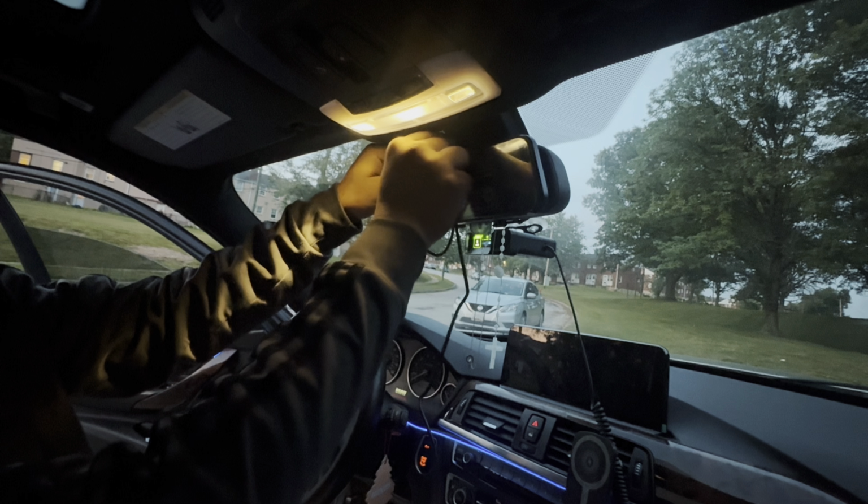Memory card. It's a 32 gig Lexar. So that's it. SIM pack loader here. And power line.